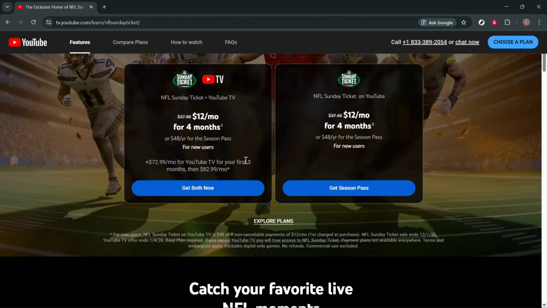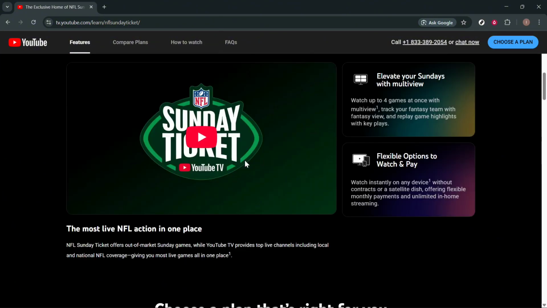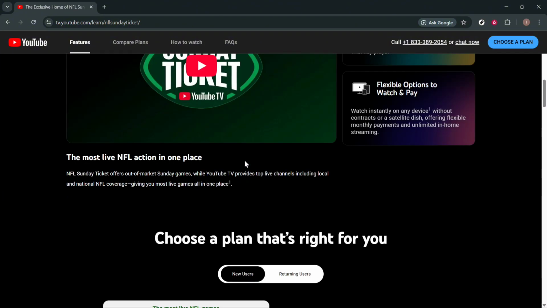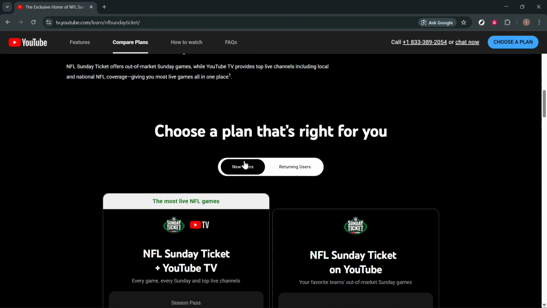So on the home screen or live game menu, look for the multi-view option and then choose a preset layout. YouTube TV offers customizable multi-view, letting you pick which games to display. Highlight a game to make it the primary audio feed. Switch between games easily using your remote or keyboard.